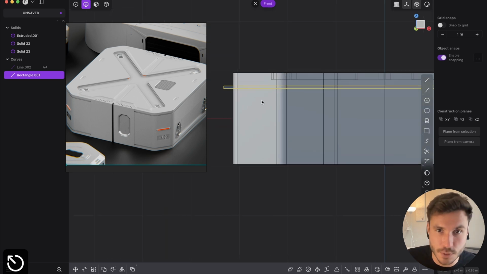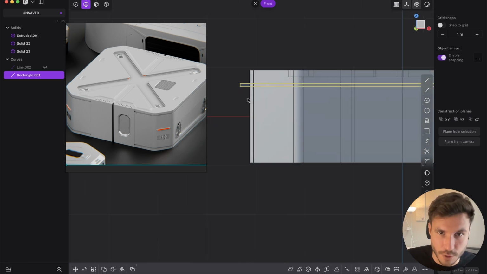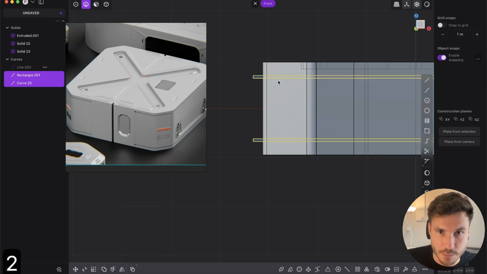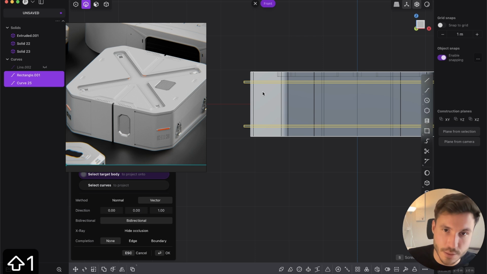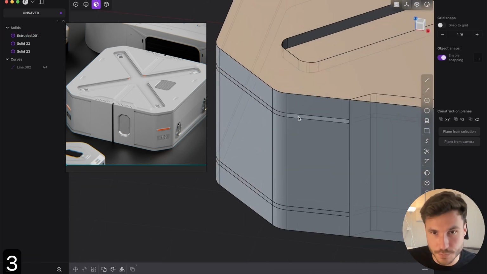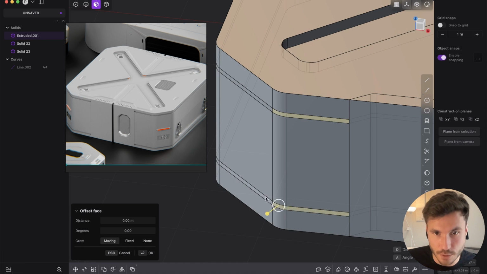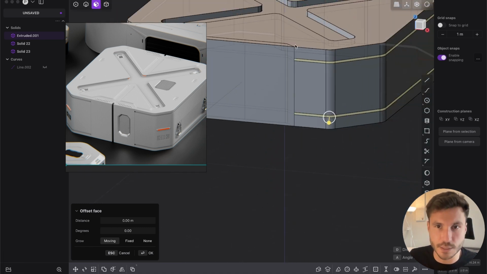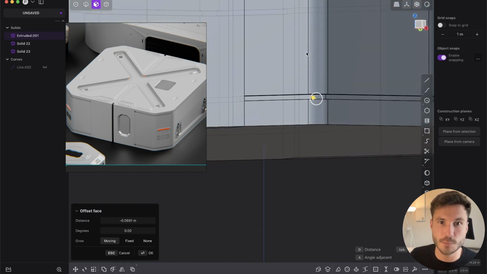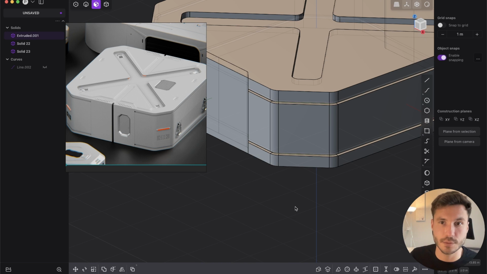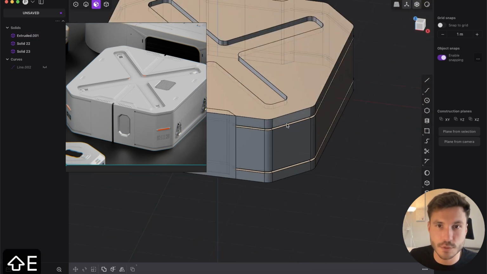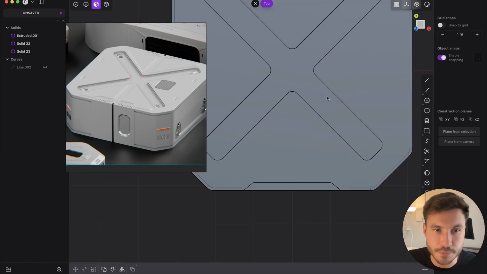And wait, before we do this, just let's create another curve. So again, select the first one, Alt X, and bring it to the other side. Select both of them, Shift 1, imprint, and onto our main body. Delete those curves. Beautiful, because now you can just select all of those faces here. Perfect. And once everything is selected, just extrude this a little bit inwards. And beautiful. So we have just a little bit more detail. And later when you give fillets, it will just also look a little bit better.